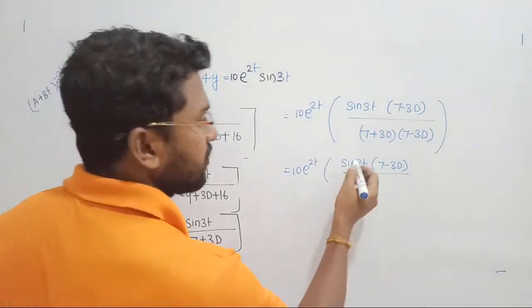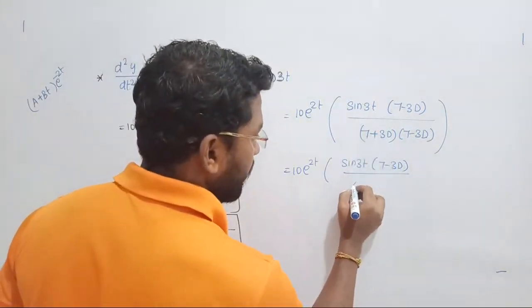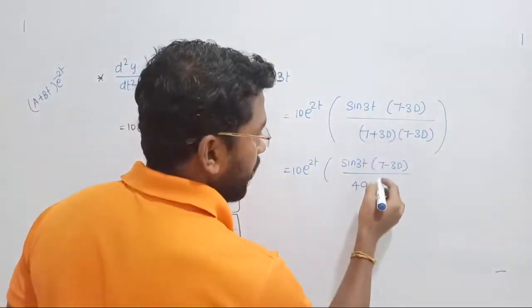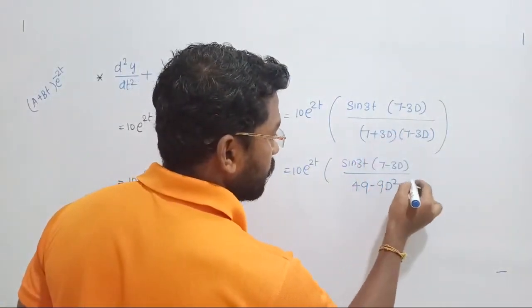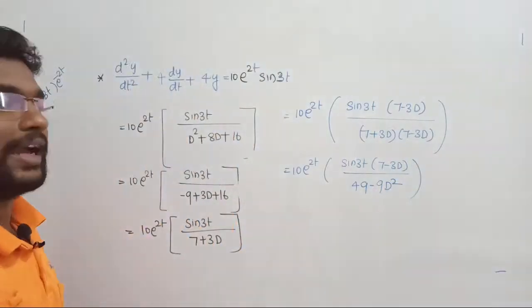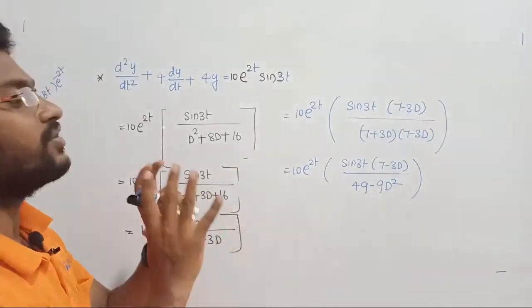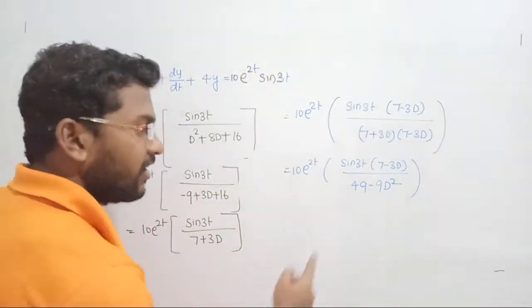Proceed பண்ணலாமா? Yes. So it becomes a square, 7 square, 49 minus b square. இங்க 3d square பண்ணீங்கன்னா it will become 9 times of d square. Did we get the answer? Happy. I am feeling happy. Why? Because in the denominator I want d square. Whenever I have sin theta I want d square. Yes, I got d square, right?